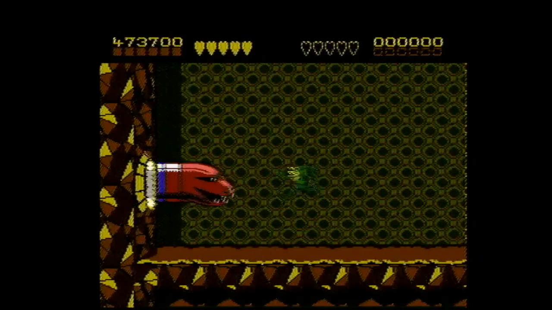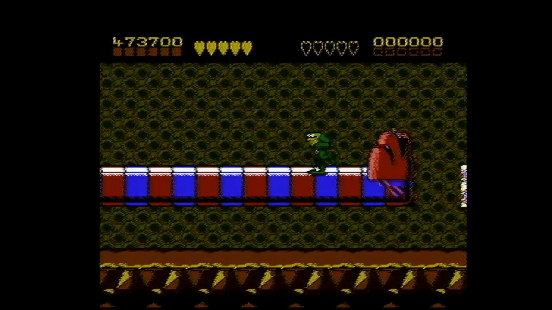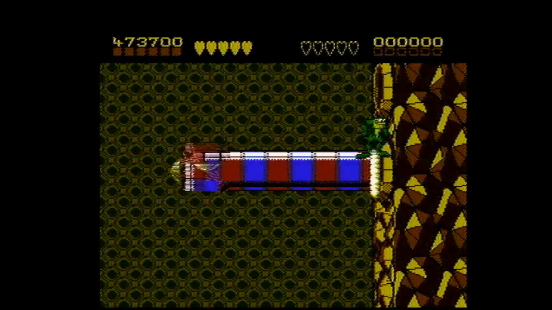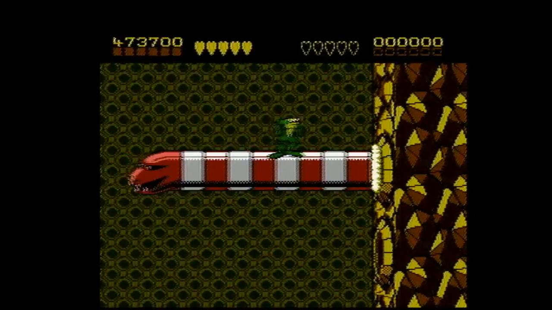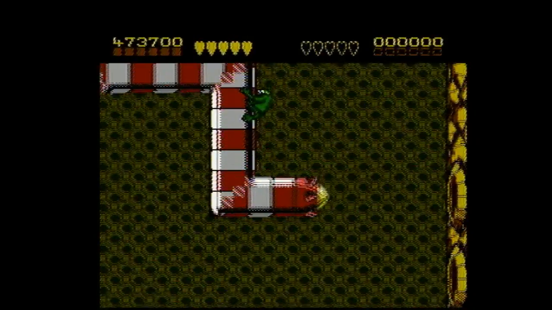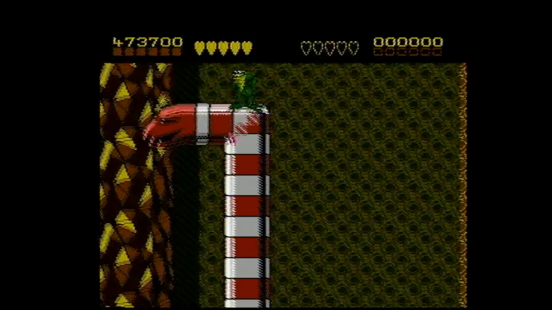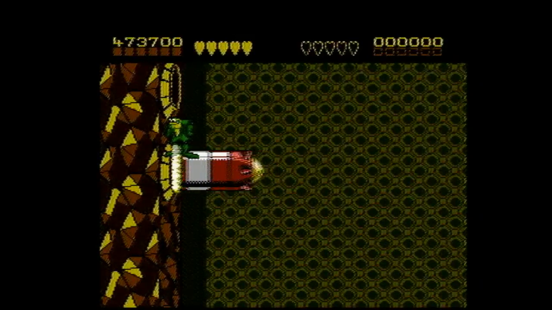All right, here's the snake pit. So first level, you jump up, you ride up the snake, you kind of hang out. Well, I guess you don't hang out here. You jump to the next one, you kind of hang out for a minute, let it go down, go up with it. And there's a blue snake coming up.